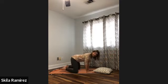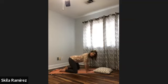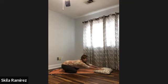Your toes can be untucked or tucked. That is a completely personal preference for you to refine your own practice. From here, we're just going to push the hips back towards the heels, and the hips may or may not touch the feet. Your body gets to choose. We can always walk the hands out in front of the body while the hips press back behind us.